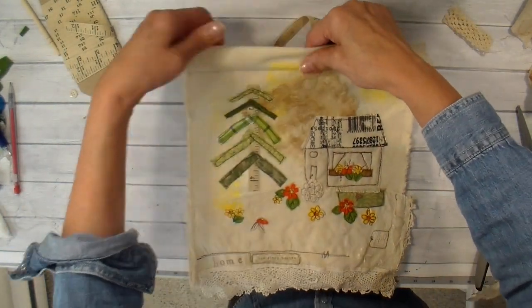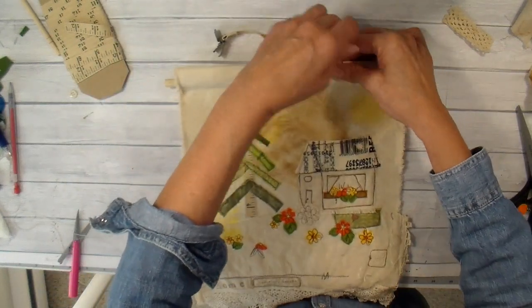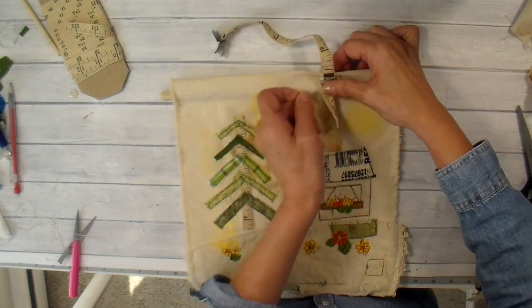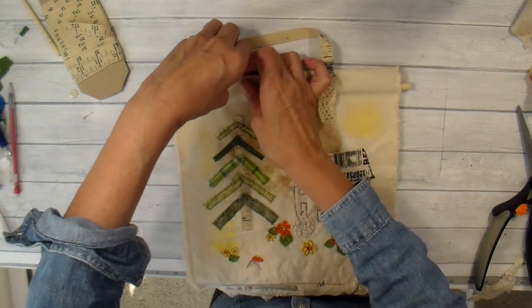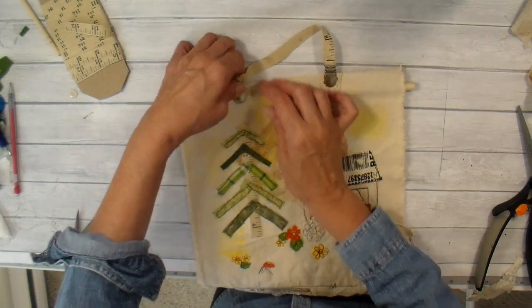I hope you all enjoyed this. It was just a fun collage. You can kind of see how I work. A lot of it's trial and error, but it's just interesting to see how things come together just from scraps of fabric.